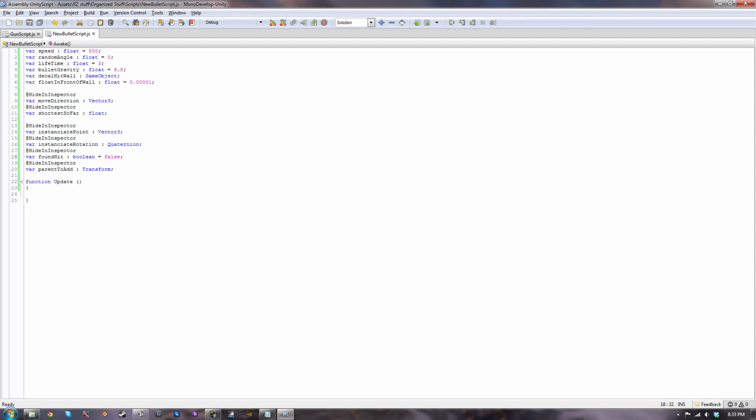And then our last variable is parent to add, and this is basically going to make it so that if whatever the bullet hits is moving, say a rigid body or an enemy, it's going to save the decal that we create, and then we are going to use parent to add to give it a parent, so that after the bullet hole is created on the surface that we shoot, it will stick to that, because it will be a child of whatever that is, say a rigid body or enemy. So it actually looks like the bullet hole is really on whatever that thing is.